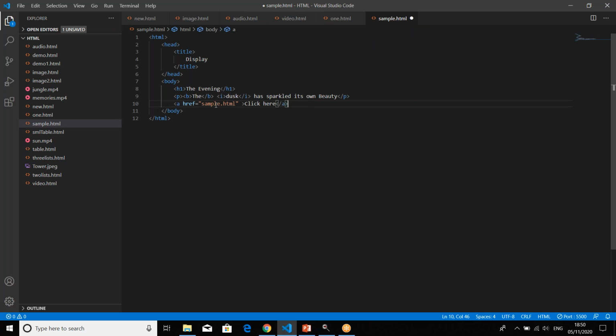So here I want to go back to the page from which I came. So that's what I'm going to try now. Here I'll put one.html, and we know after a paragraph, to come to the next line, you use a break tag. So your br tag gives you a line break.